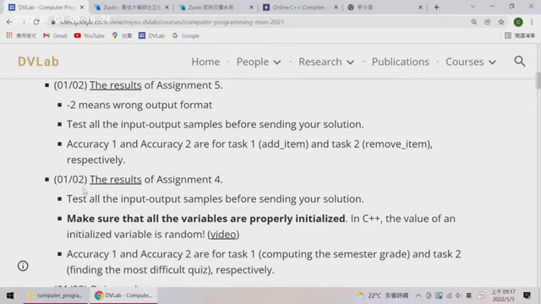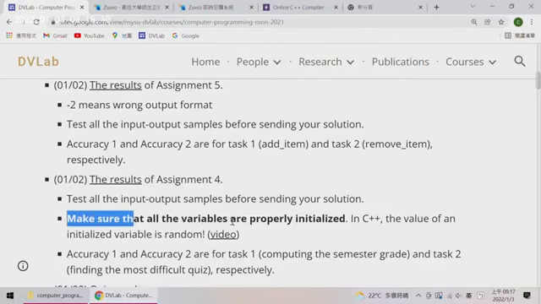Yesterday I updated the results of assignment 4. One common mistake is that some students forget to initialize variables.